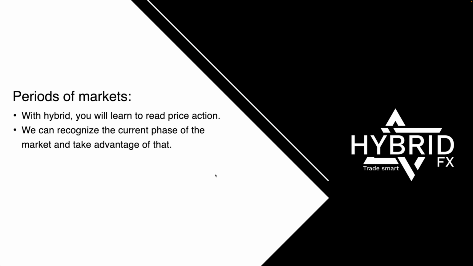And what you're going to do is look at the price action and understand what price action is telling you. You're going to see that the market is corrective. There's a corrective phase in the market. You're going to adjust your trading accordingly. So all of a sudden, you're going to think about protecting your capital, not risking it. And you're going to get maybe minus 2, minus 3%. And then when January comes, you're going to take advantage of that and make 10%. And your overall profit is going to be 7%. You lost 3 here, you made 10 here, you're up 7%. And the average trader who doesn't understand this concept is going to be at break even.